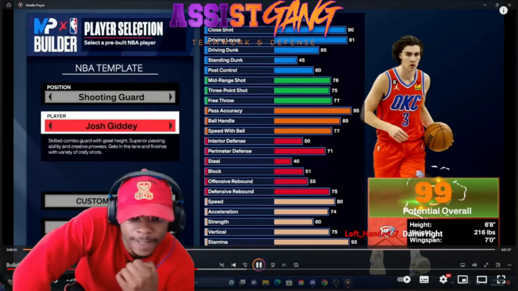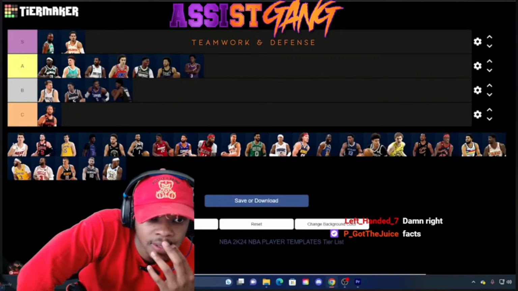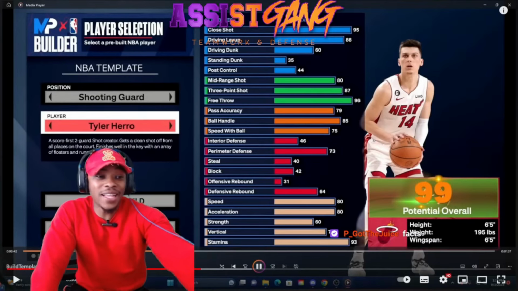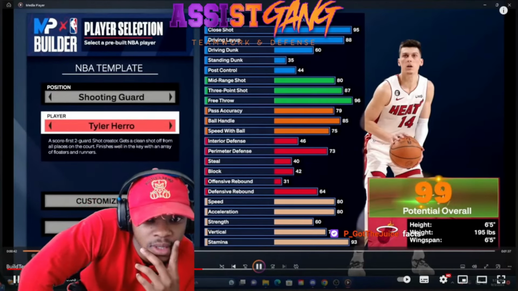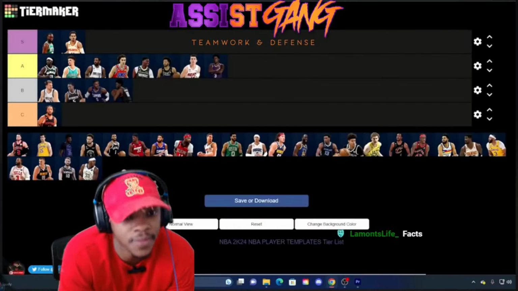As for physicals, for him being 6'8", I would go ahead and put him at a middle A tier. On to Tyler Herro, wow, he has an 80 driving layup and 80 three-point rating, which is very solid. 85 ball handle, some decent but below average defense. Physicals coming around 80 speed, 80 acceleration. I would go ahead and put him in the A tier.